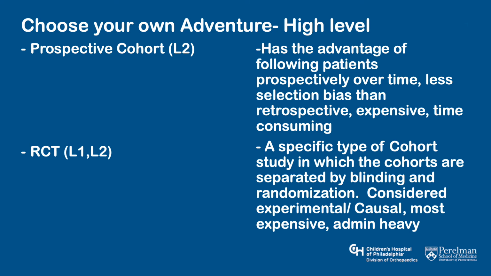Metrics and parameters can be set a priori, like instructions on how to measure range of motion or how to take a PROMIS test or other outcome measure. A specific type of prospective cohort is a randomized controlled trial. This is an experimental version of a cohort study. Patients are randomized into a treatment, and blinding should theoretically take place. In surgical studies, it's easier to blind the rater of the outcome, as in single-blind studies, but harder to blind the patient or surgeon, as in double-blind studies. These are expensive and administratively heavy. Large amounts of funding are generally required.